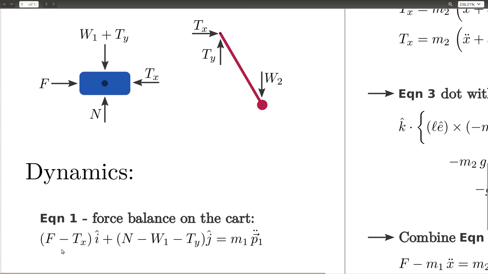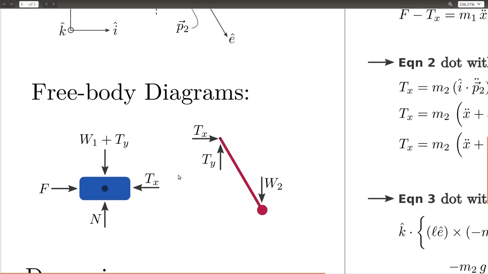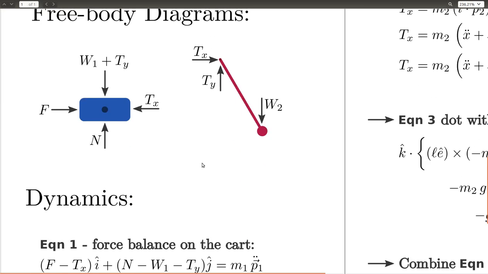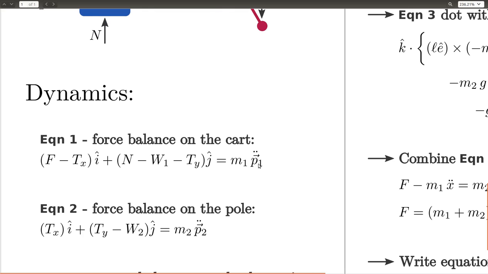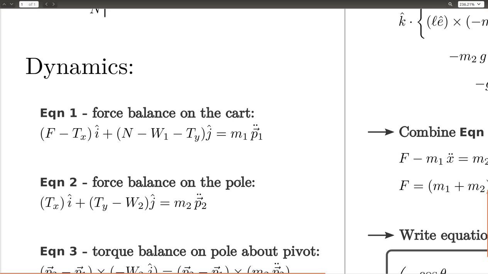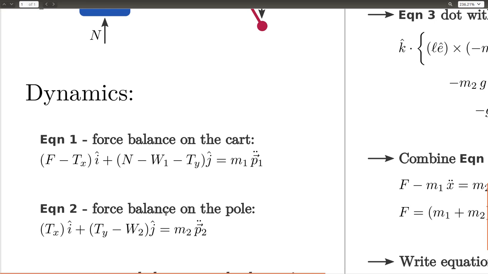So this side of the equation is f, which is the sum of forces, so we have the horizontal forces, and in this picture what we've drawn in are the scalar values. So this is just how much force, what's the magnitude. And now we're going to assign it directions. So force magnitude multiplied by a unit vector direction. Again, we do the same thing in the vertical direction, multiplying it by j hat, or the vertical direction. On the right-hand side, we have mass times acceleration, where acceleration is just the second derivative of the position of the center of mass. So that was that p1 vector we had up here. We take two derivatives, it now becomes an acceleration vector. And we'll cover later how we write that out.